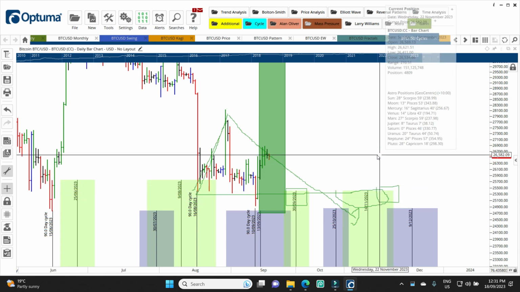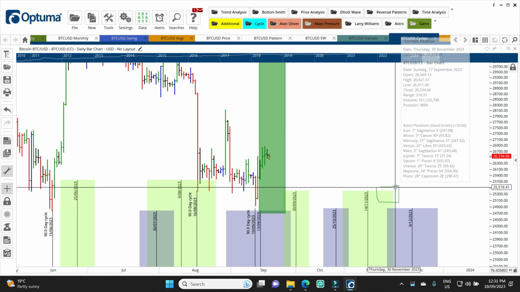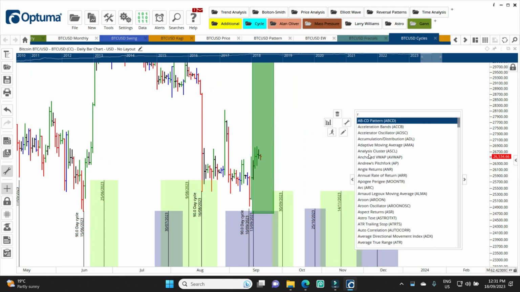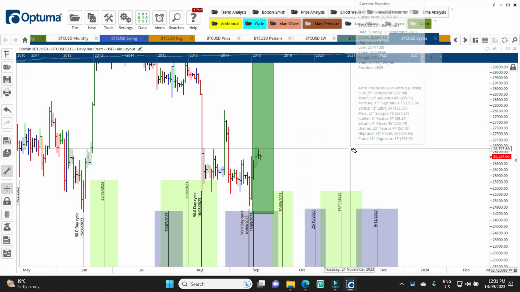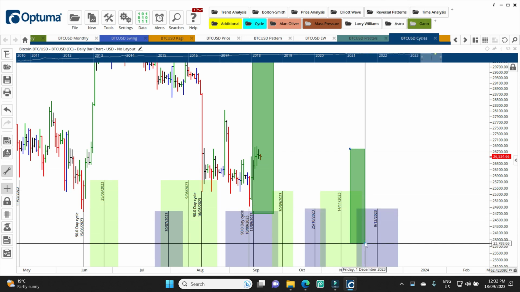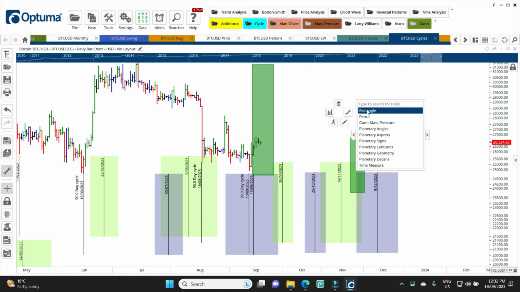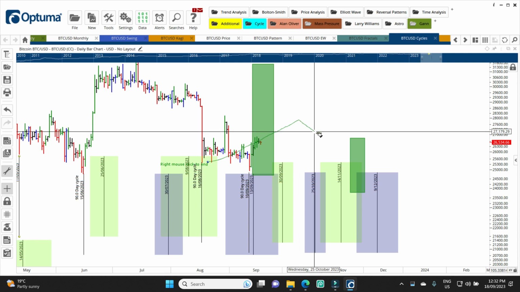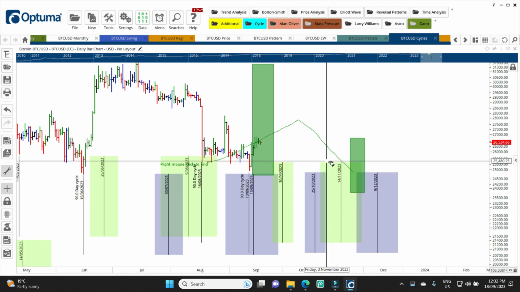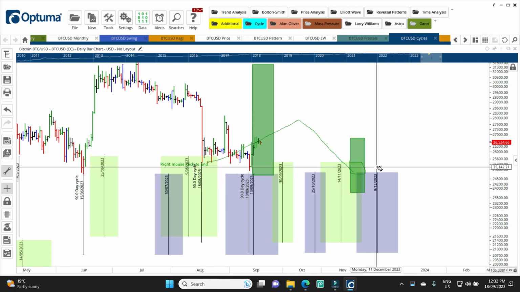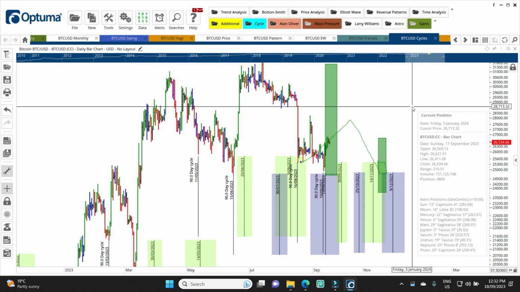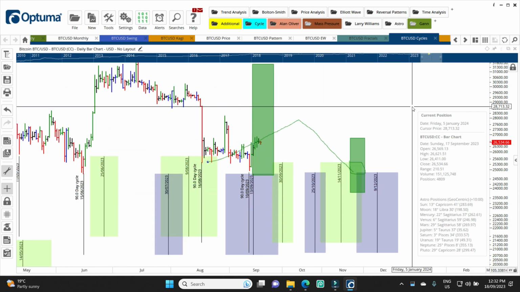Let me get rid of all this mess. So much mess. So this could be where we move from our double cycle theory back to our single cycle theory, where we now, let's get a rectangle. This period here might be where two cycles converge into one. I'm just hypothesizing right now. We get either a left or right translation top with some important low. Don't look at the price angle here, but some important low in this area here. That could be what turns our double cycle into a single cycle again, and that might be an ideal outcome, because I'm getting tired of tracking two cycles because it's getting really confusing.